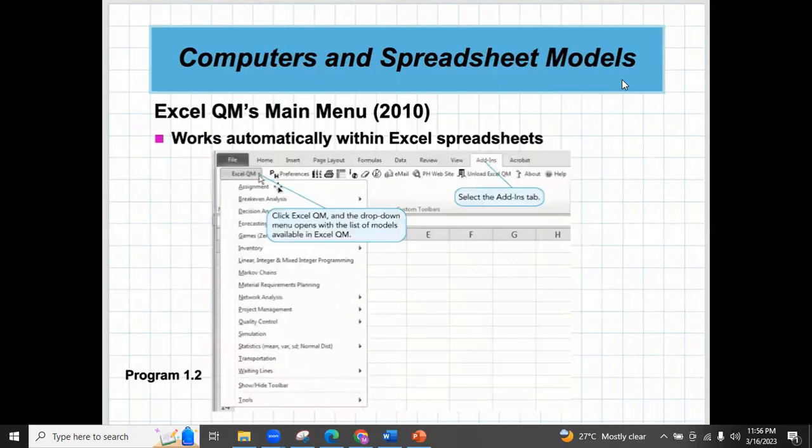There's a couple different versions of it depending on if you're using a Mac or a Windows computer, but it's always in add-ins and there's directions. The syllabus leads you to a website where you can download it and then you open it up, and I can show you kind of how it works maybe in another video. And it gives you all, either by chapter or by subject area, all the things that we're doing.